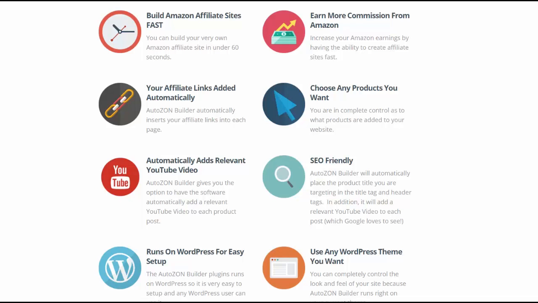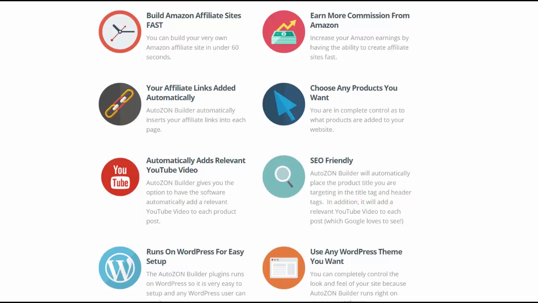I should also say that you don't need additional themes. You can use free themes, any theme at all. It pulls up YouTube videos that relate to the product. So if you had gone for tents, for example, as you'll see in the demonstration, then the plugin searches YouTube for videos that relate to specific tents, for example, and posts them into your WordPress post for you. So that's completely automated. You'll see there that it says that your affiliate links are also added automatically.